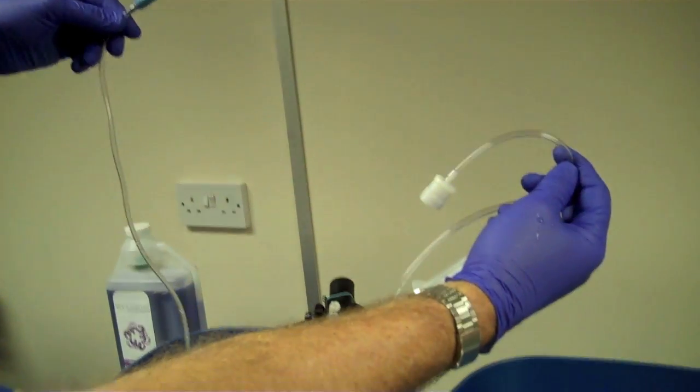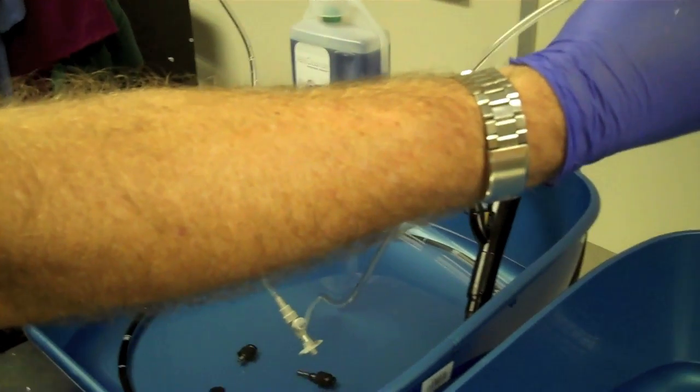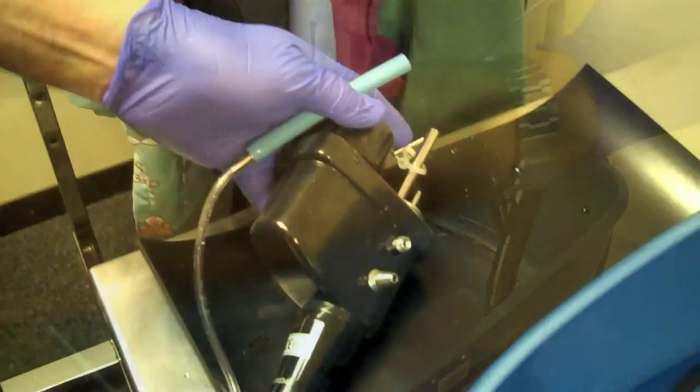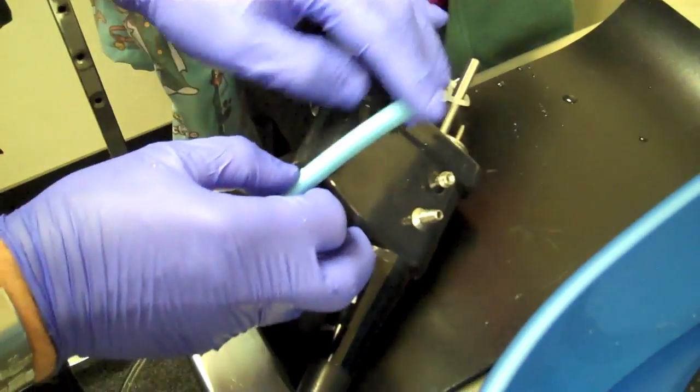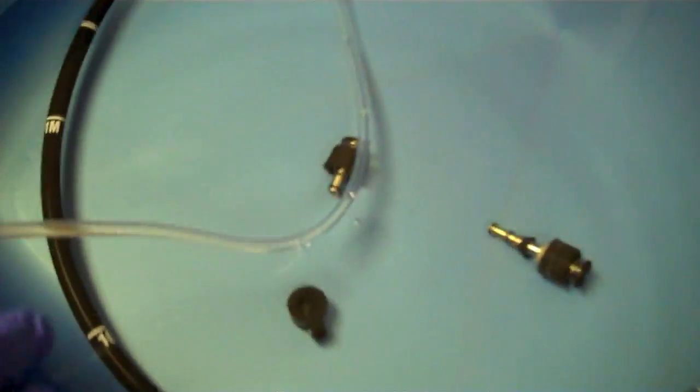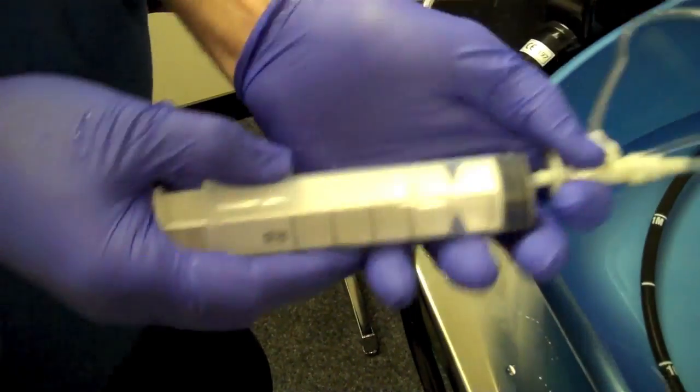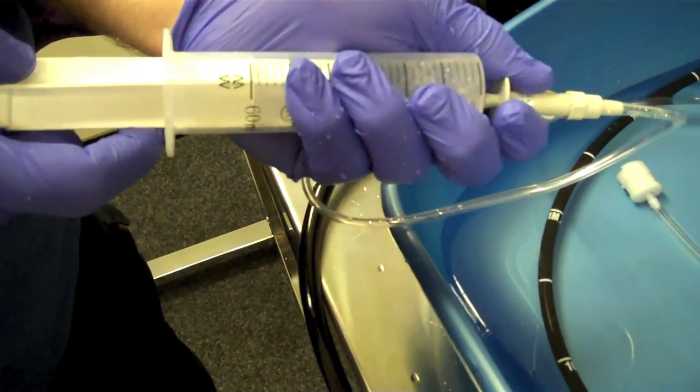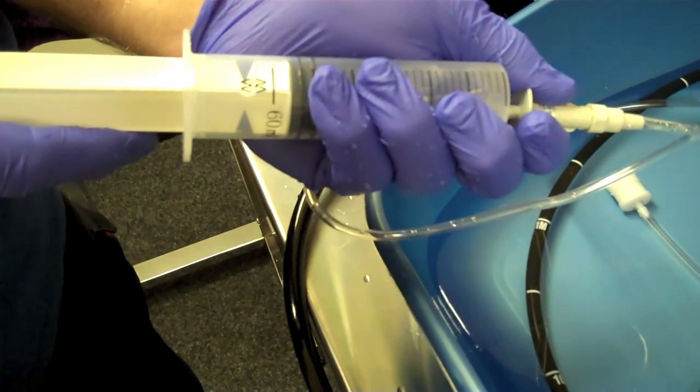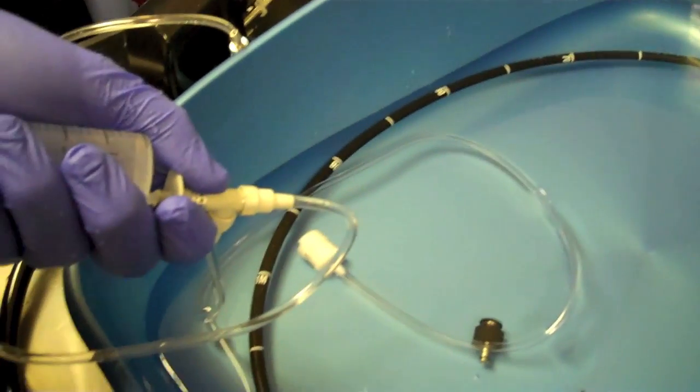Now use your channel irrigator set. We can now pump some of the enzyme through firstly the working channel and then secondly through the air and water channel. Firstly we put the thicker blue tube onto the barb which is the suction tubing. We place this one-way connector into the enzyme solution and then we will suck up the liquid. 60cc is about fine to do.